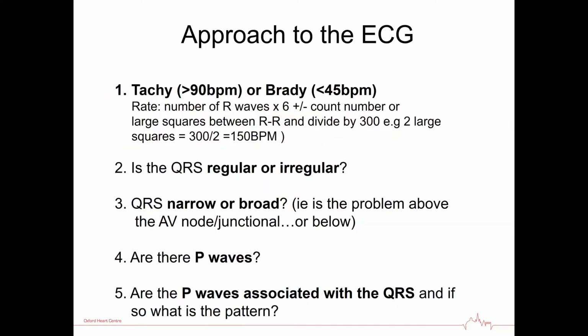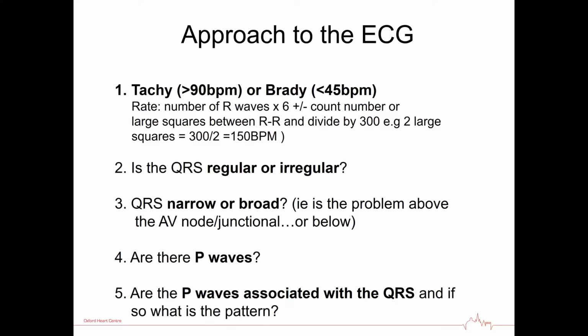So my simple approach to ECG is largely pretty much what they teach you on an ALS or ILS course. I think it's the right approach, and to simplify it down to 5 key questions. Is the rhythm fast or slow? The different guidelines can tell you what a tachycardia and bradycardia are, but roughly, is it more than 90, less than 55? And there's 2 ways of doing this, and we'll look at this on the ECGs as we come across them. Essentially, you can count the number of complexes, R waves, and then times it by 6. That's particularly useful if the heart rate's irregular. If the heart rate is regular, then the alternative is to look at the number of large squares between the RR interval and then divide it.